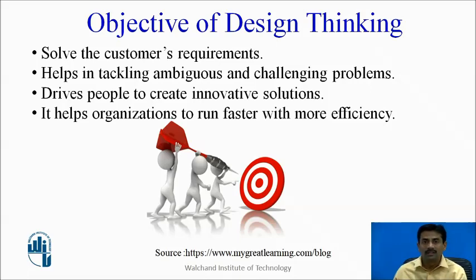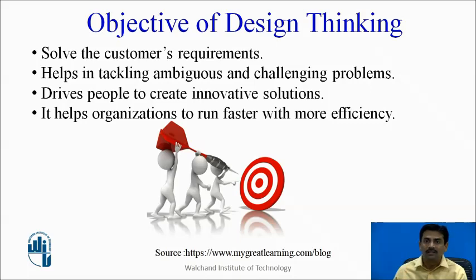Next, design thinking also helps in tackling ambiguous and challenging problems. It helps to forecast the future problems which may arise with the present practice that is going on. It forces people to create innovative solutions instead of repeating the traditional solutions. Due to design thinking, we can develop innovative ideas which can be implemented.